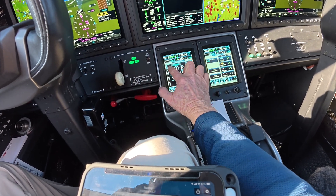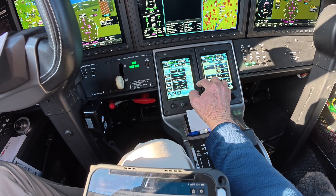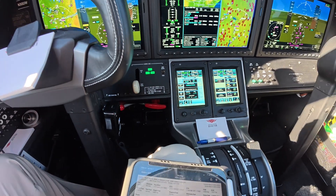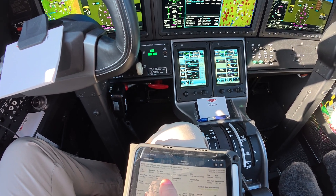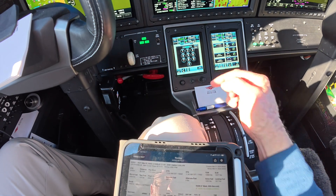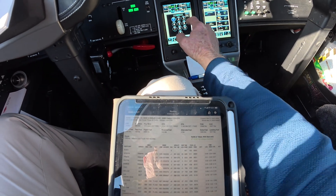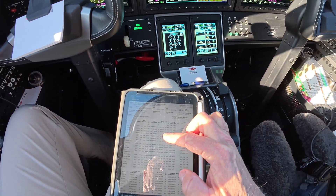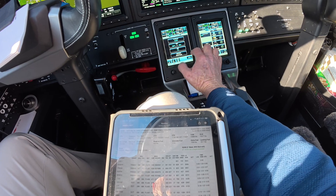Departure time is going to be about 1500 UTC. Cruise at 43,000 feet. I'd get this off my flight plan — I can get the winds off of here. See the winds right here? The average winds: 291 at 63. So let's put that in there — 43,000 feet, winds 291 at 63. And then ISA — I'm just going to come up with an average, kind of eyeballing it, maybe a plus 7. So it's warmer than standard.